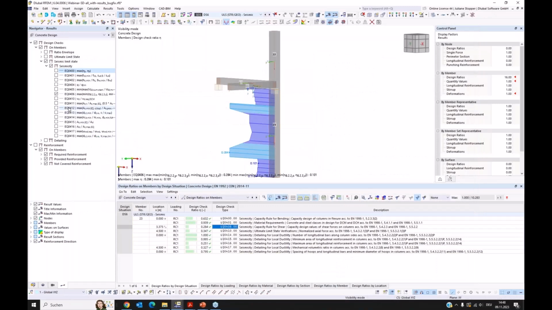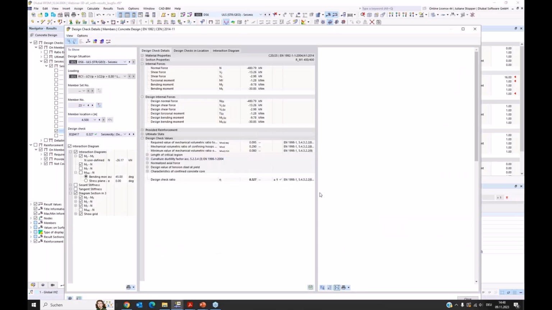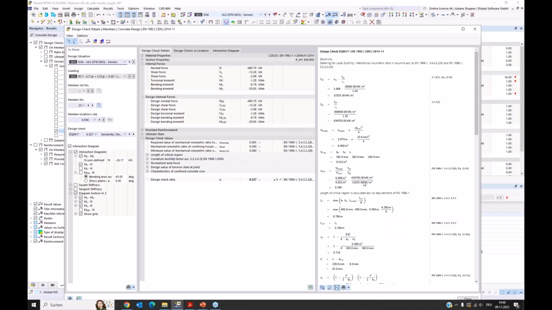Maybe we can have a look. We have more checks I will show later, but we can look at the curvature ductility check for this column. It's hidden in this check, it's the 417. I double-clicked on it shortly. You can find it there.